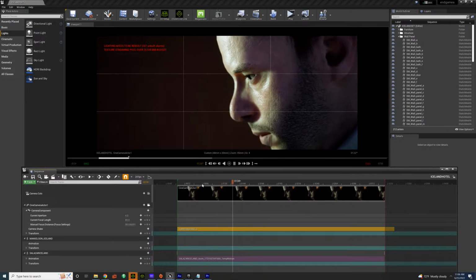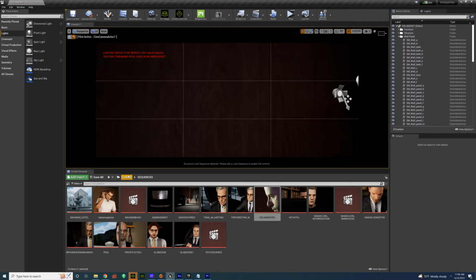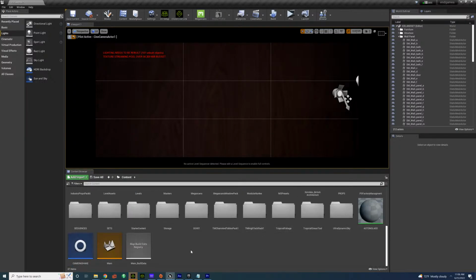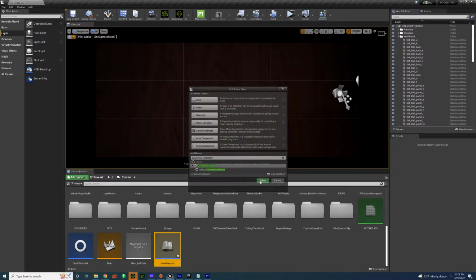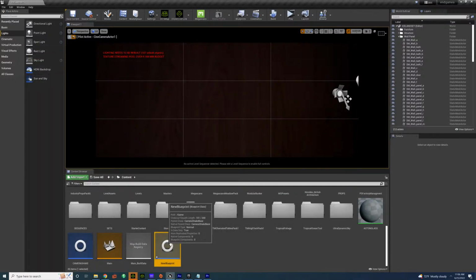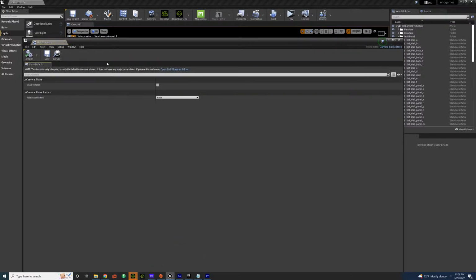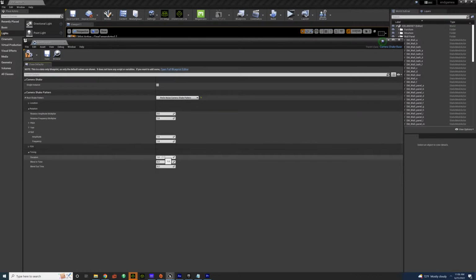And actually, while iClone's loading, let me show you how to make a camera shake blueprint. It's very easy to do. You just go to blueprint class, and then you look up camera shake base. You click on that, and then just exit out of it, and there you go. You do a parallel noise, and then you can make your adjustments here, and make sure your timing is set at 0.